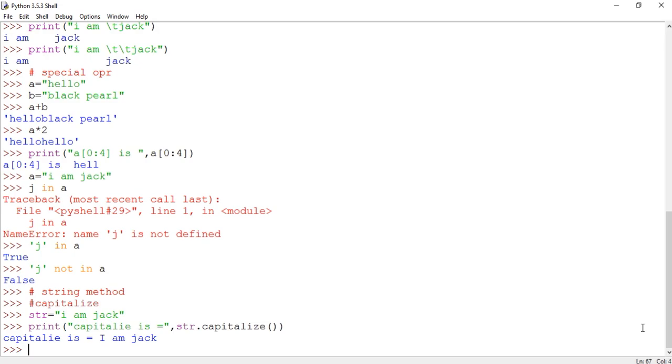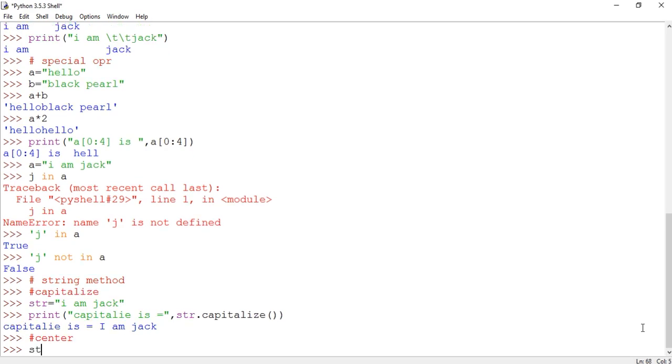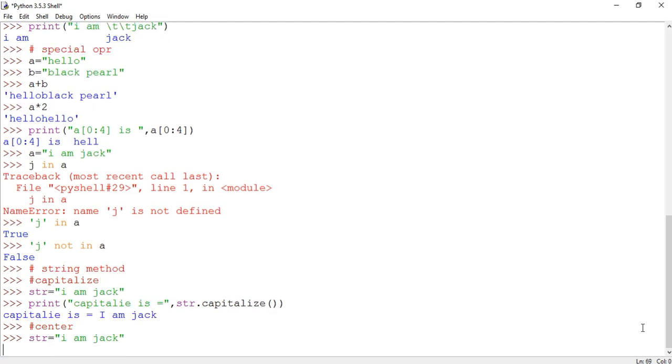Now the second command, the center command. If I give string is equal to "I am Jack", passing a simple string.